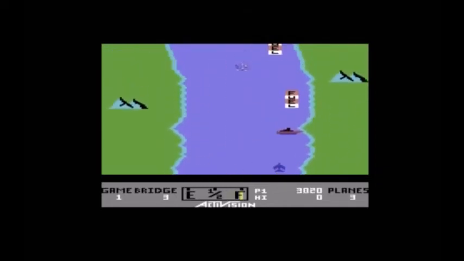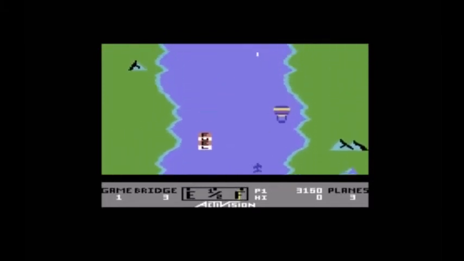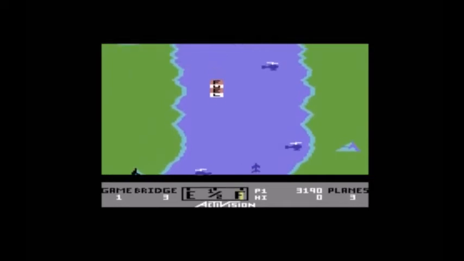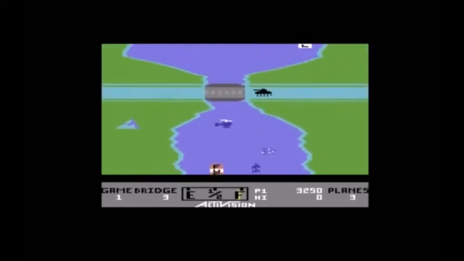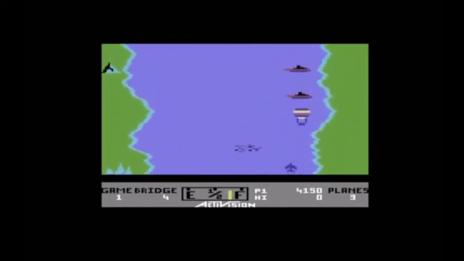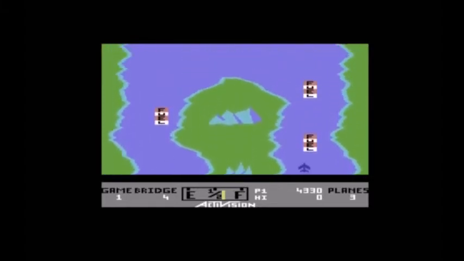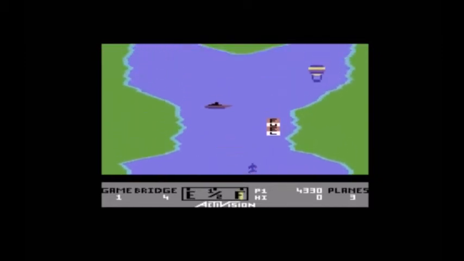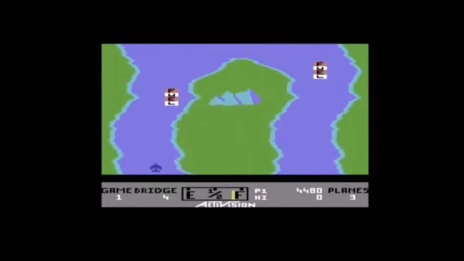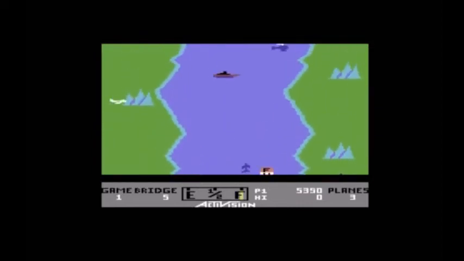Now, you can blow up fuel pads for points. This is one of those games that had a high score, as you can see there, towards the bottom right corner. You've got planes, and you've got the P1 and high. That's the score. So for all you modern gamers that don't remember, high scores are pretty much all the games were about back then. There were no achievements, no trophies, nothing else. It was a high score. That's how you judged yourself worthy of a game.